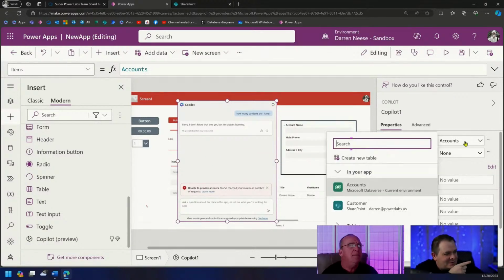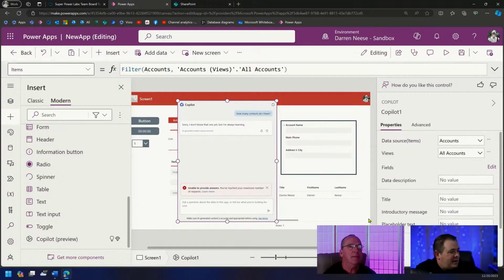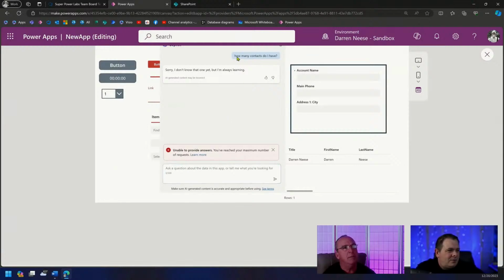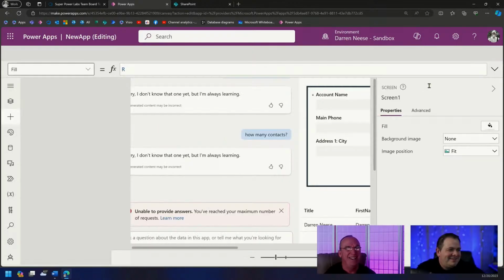Yeah, and we set it up to look at accounts. All accounts. Maybe I've got to set up the views there. Maybe. Okay. So looks like we've got another video coming. That's right. Okay, maybe it's going to give us a little bit more information. I selected the view. Nope, it's not going to help us out there.